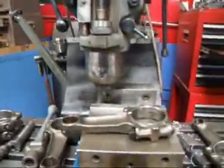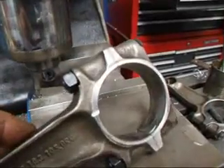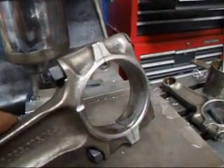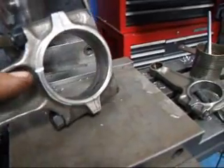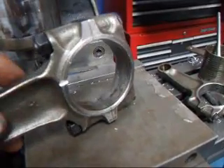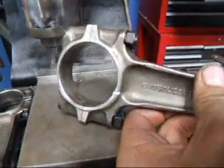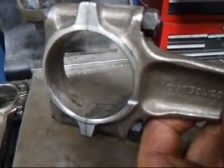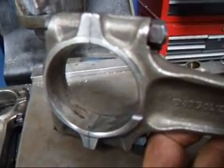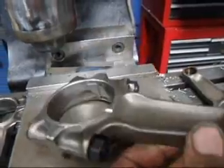I've got most of the rods done and I want to show you how the setup goes. The rod has a groove right here, and if I flip this over I have a groove in the same spot. When you install the rod you have one on the top and essentially one on the bottom. The idea behind these grooves is to get oil on the bottom of the piston as the connecting rod and piston assembly go up and down.